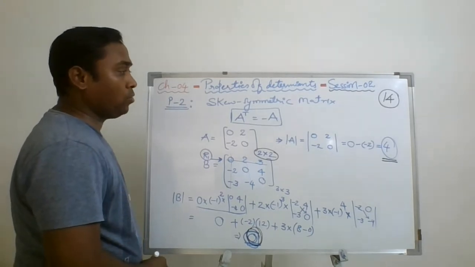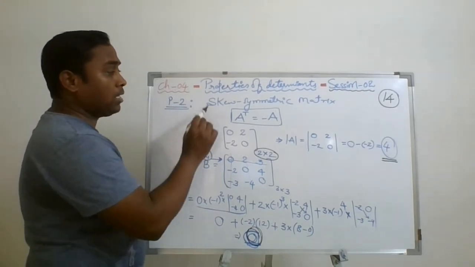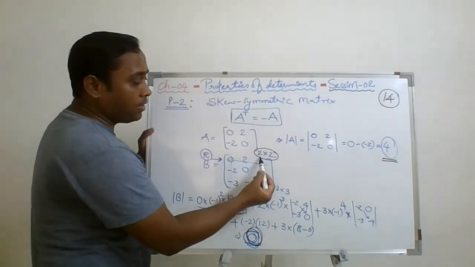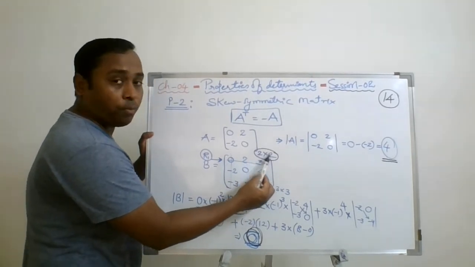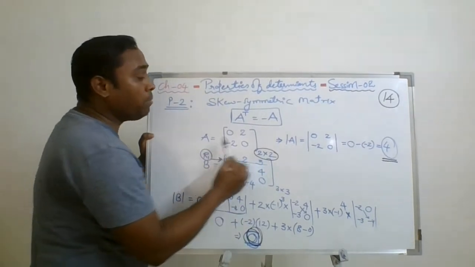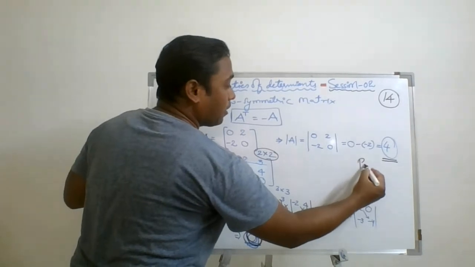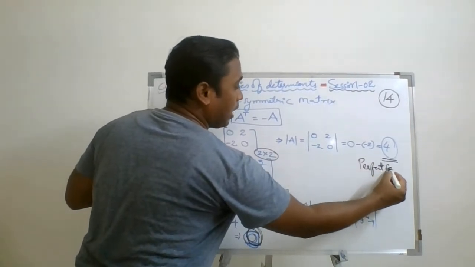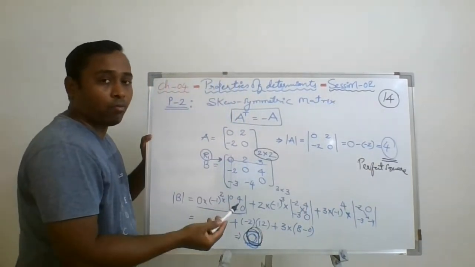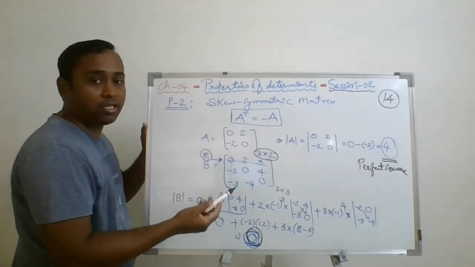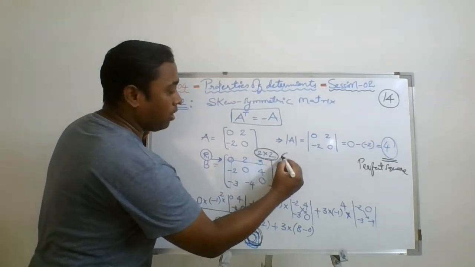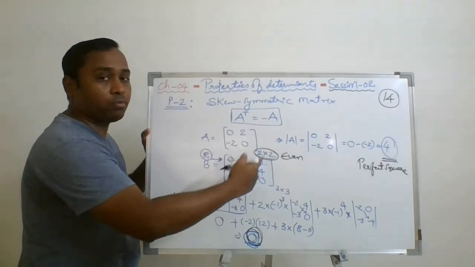So what I am going to define as property number 2 is the skew symmetric matrix. For a given skew symmetric matrix, if the order is even, meaning 2 by 2, 4 by 4, 6 by 6, 8 by 8, then definitely the determinant value is a perfect square number. It may be any perfect square number: its answer may be 4, 1, 9, 25, 16, 49, 81, like this. But the order must be even. Even order means 2 by 2, 4 by 4, 6 by 6 and so on.